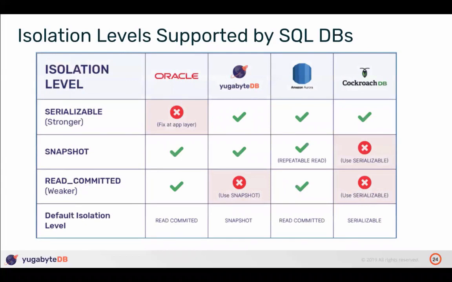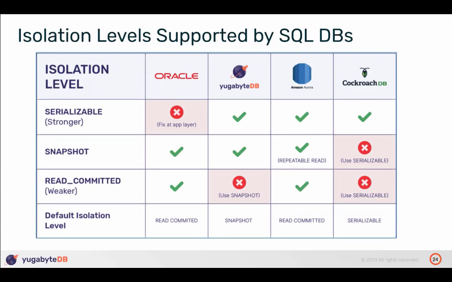However, let's take a deeper dive into the isolation levels across various databases. Suppose you had to look into the problem of, I have a workload that does inserts and secondary index inserts, right? So these two types of workloads. Let's pick a bunch of databases that give you consistency. So there's Oracle, there's YugaByte, there's Aurora, and Cockroach, right? And let's put down the various isolation levels on the left. There's serializable, which is the strongest, and then there's snapshot, slightly weaker, and then read committed, which is the weakest of this group.